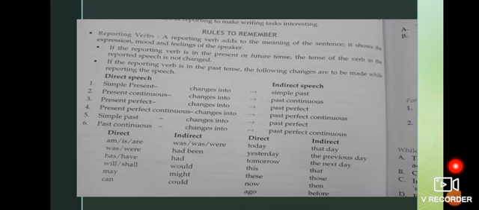Now, look at these time words. Today, yesterday, tomorrow. Today will be changed into that day. Yesterday, previous day. Tomorrow, next day. So, in the direct sentences, if the words are given as today, yesterday, tomorrow, then we can change them while converting the direct speech into indirect speech. We can change today into that day, yesterday into previous day, and tomorrow into the next day.